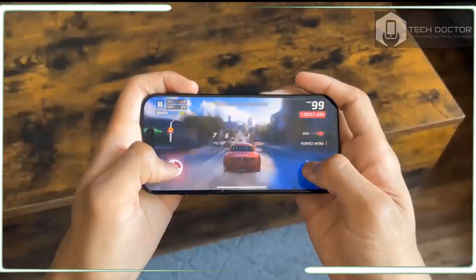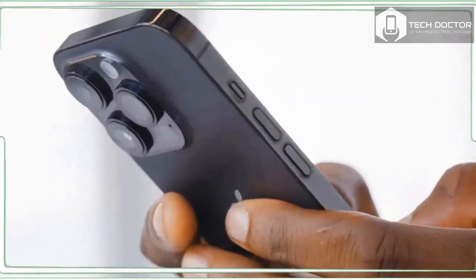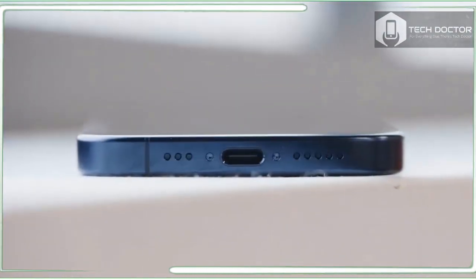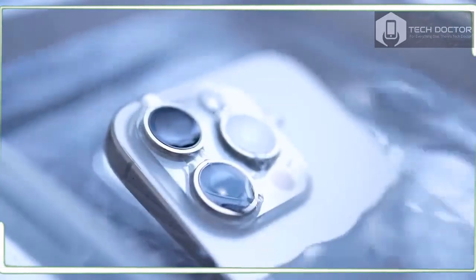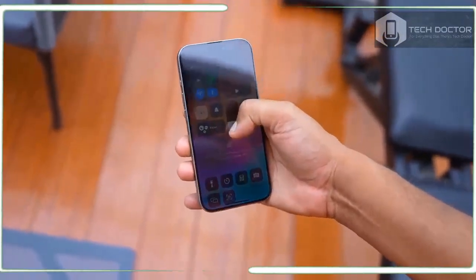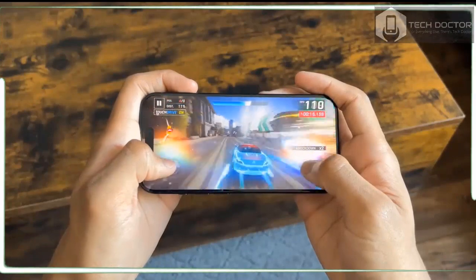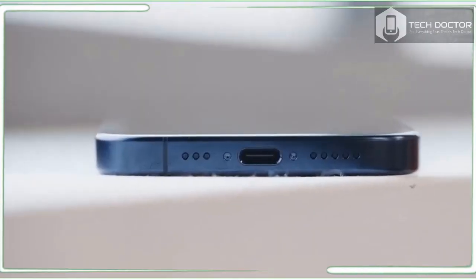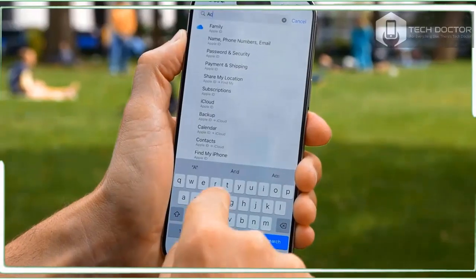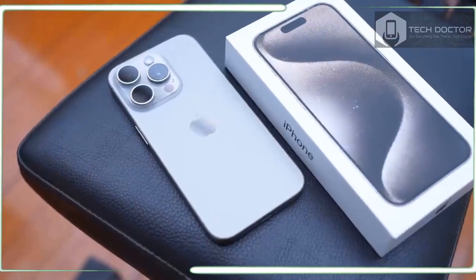The iPhone 15 Pro is a stellar flagship phone for the price, offering the fastest performance around, a lighter and more compact titanium design, and an action button that's easy to customize. I just wish the action button could do more than one thing at a time. The cameras perform very well with welcome portrait mode enhancements and even better low-light shots. However, I wish Apple could squeeze the same 5x optical zoom from the iPhone 15 Pro Max into the iPhone 15 Pro, as competing Android flagships offer double the digital zoom range. If it were my money, I'd splurge for the iPhone 15 Pro Max, but the iPhone 15 Pro is a sleek powerhouse for those who prefer a compact Pro.